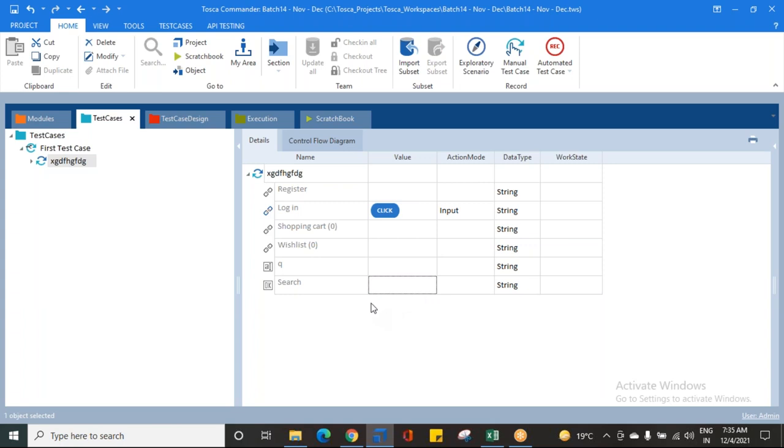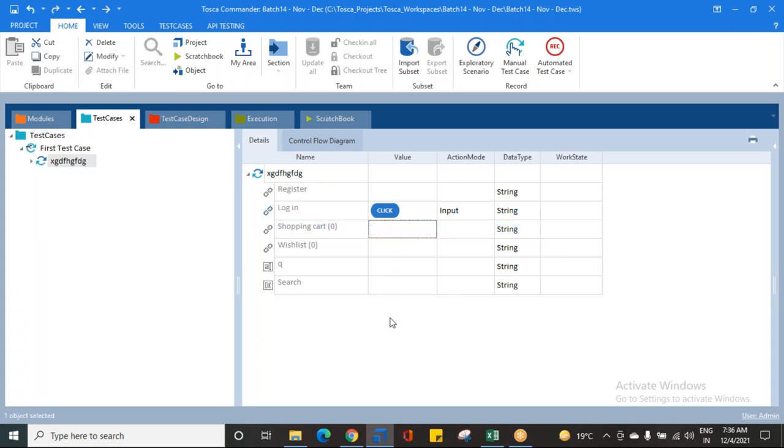First of all, why is there a differentiation between each and every control, and why are the controls displayed accordingly? We have seen three different controls and three different situations here. Now, the basic answer is very simple. Why I am saying this is that sometimes they will ask you in an interview. How they will ask is: suppose there is a test step, and inside the test step there is a test step value, and you will see drop down values like click, right click. From where are these coming?